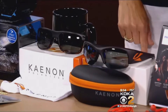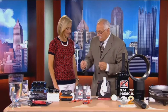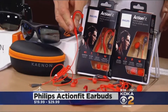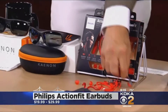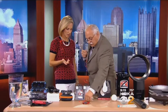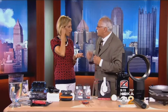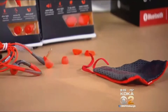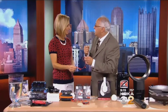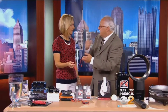Earbuds — sticking with orange. These are by Philips, brand new, called the Action Fit, and the price is only $19.99. These guys go over the ear, which is great for runners. They come with different-sized earbud covers — three sizes — for the perfect fit. And the Kevlar cord won't tangle, and when you yank it, it won't pull out or break the cord. That's a great benefit for people on the move.